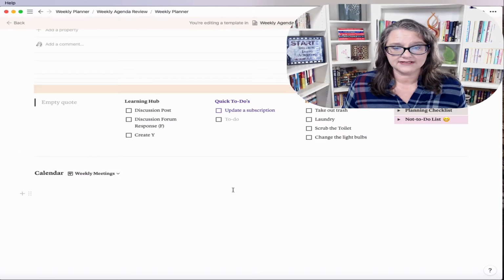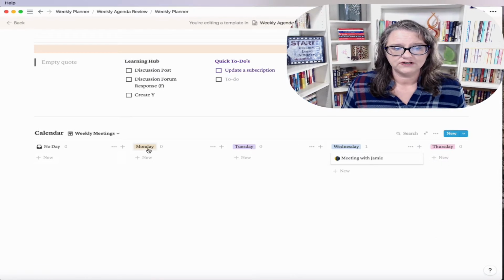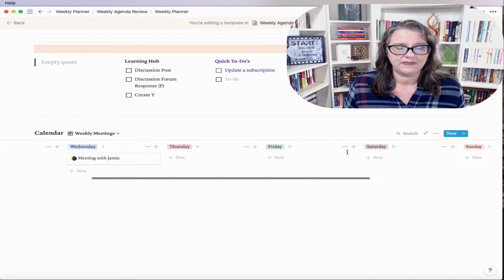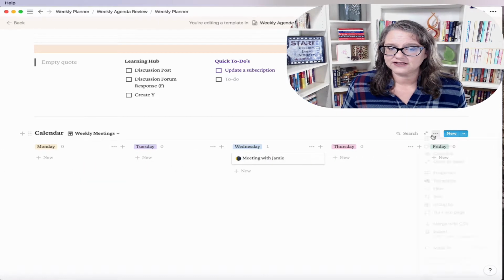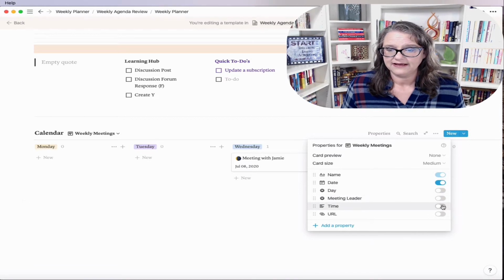we're going to set this up, and as you can see, this was the only feature that was available that was a select field, so it went ahead and took the first one. I'm going to hide this no day field, so that puts it down here to the side. And then I'm going to adjust the properties. So I want that same information. I want the date in this instance. I don't need the day because it's already sorted by that. I want the time and the URL.